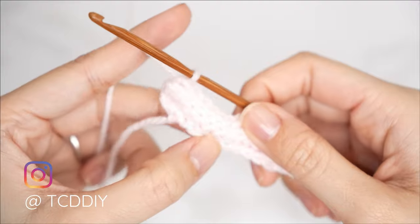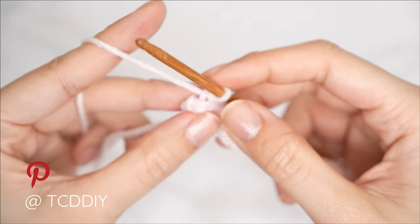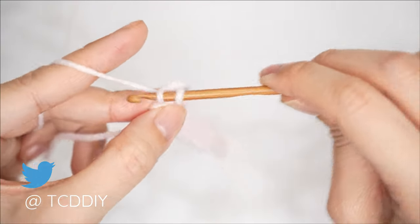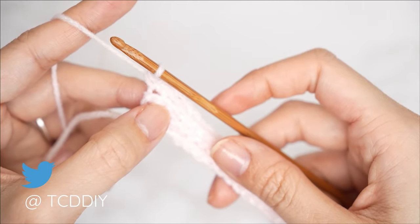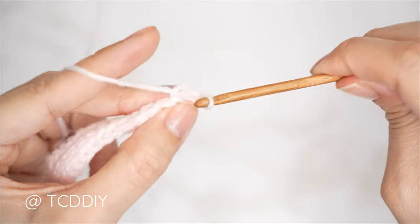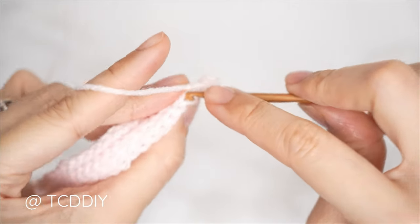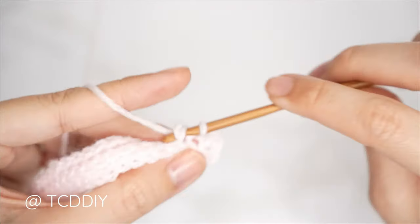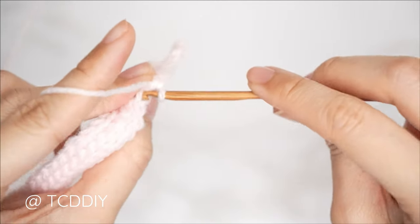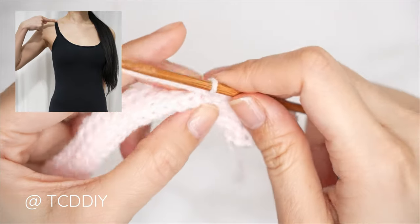We're back — our first three rows are nearly finished. We should have all left that last stitch. Into that last stitch we're going to do our increase of two back loop single crochets: there's my first, then into that same stitch with my second. Chain one, flip our work, and start the following row with an increase: insert into the back loop with one back loop single, same stitch with a second back loop single, then one back loop slip stitch into every stitch.